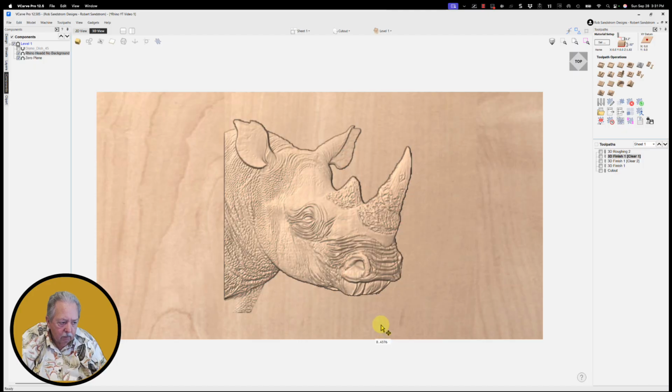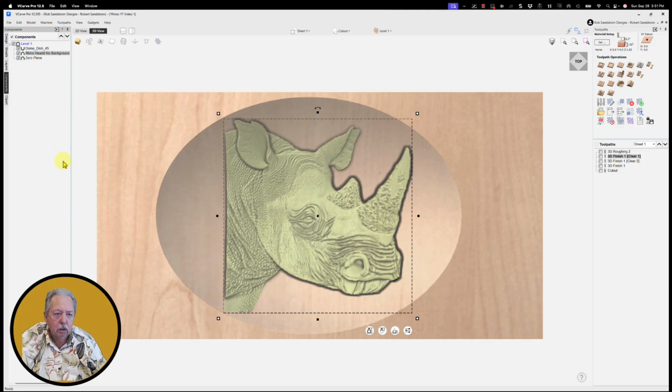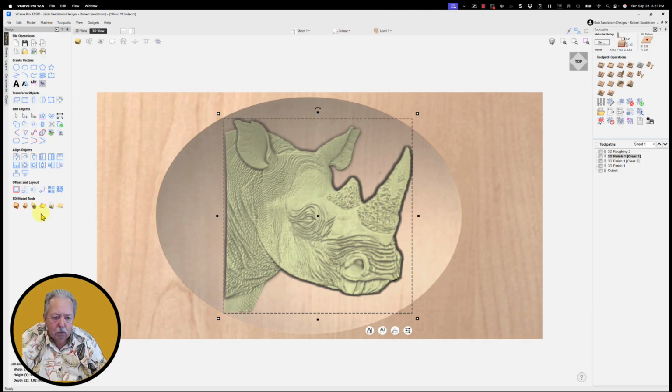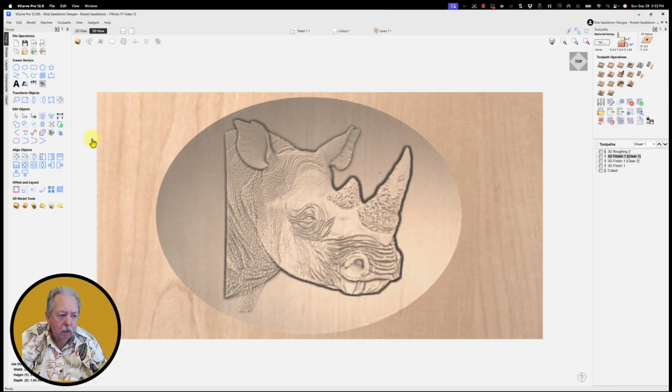And then you can see I've got a little more detail, but I've got to validate that that doesn't exceed the 1 inch of the material. So we're going to put the dish back in here and I'm going to take a look at the overall size of the model by coming over here to the scale, and I've got plenty of room there. So then I'm going to turn around and recalculate it with that. Let me hit close here and take a look a little more. I just want a touch more detail.